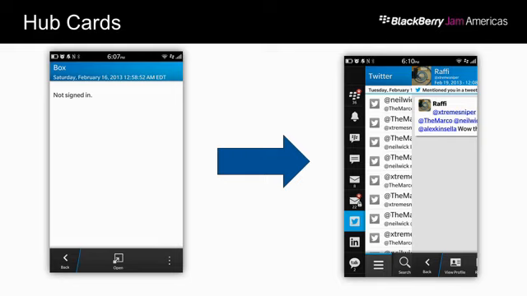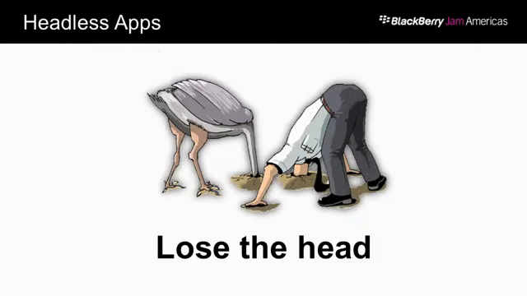But for third parties, it's not available yet, but we are working really hard to get this out for third parties as well. Headless applications, some of you may have heard, we are designing a headless framework, and invocation framework, again, will be in the middle of all this, right? So essentially what's going to happen is instead of having your application run all the time, you'll have triggers in the system, like new email message, new SMS, or new phone call, and you'll get invoked based on those triggers.